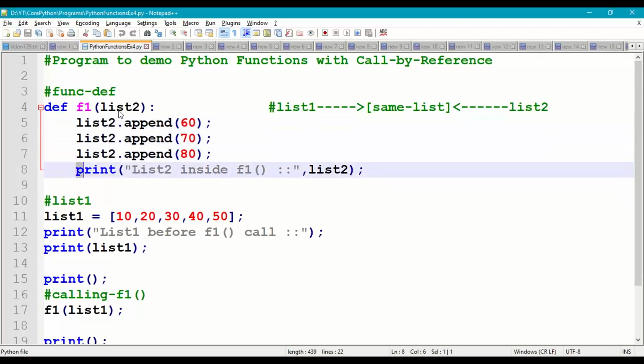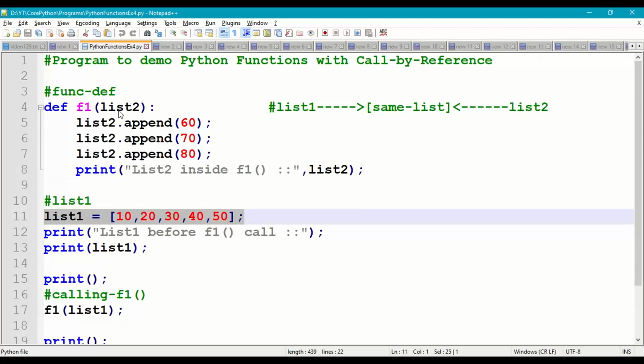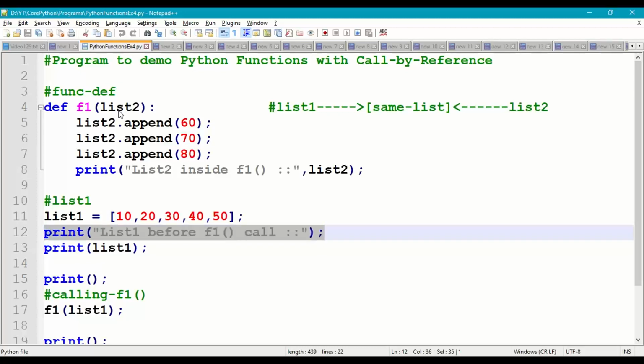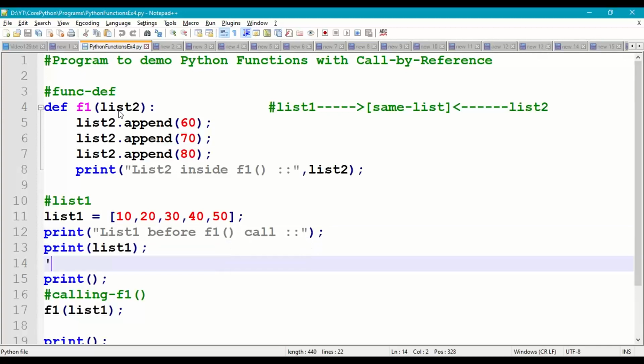After that I'm printing list2 inside the f1 function, comma list2. Here we'll get the updated list2. Now let us start with list1 outside the function: 10, 20, 30, 40, 50. Print list1 before calling the f1 function. Print list1. Let us execute till here.